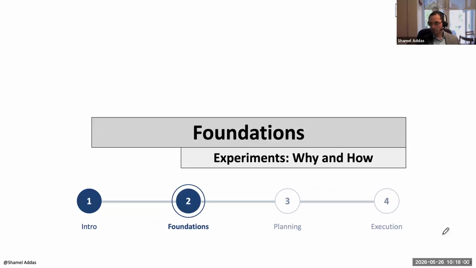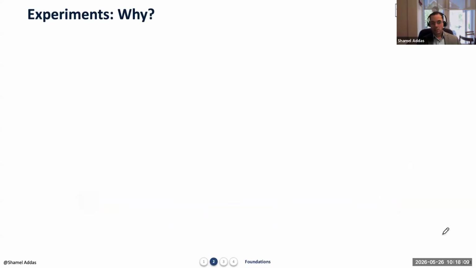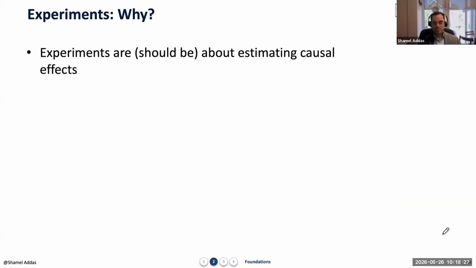All right, so with that said, let me start with the foundations. So I'm going to start talking about experiments, why we do them and how we do them. All right, so first of all, why? Why experimental designs? When you're conducting a research study, you have a specific research question that you're trying to answer. An experiment may or may not be the best tool to answer that question, all right? So when does it become a good tool? Why do we conduct experiments? It's pretty much when we're trying to estimate a causal effect.